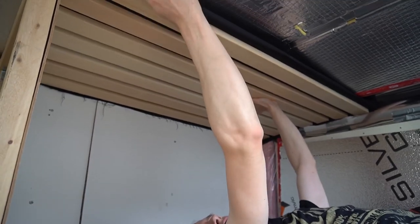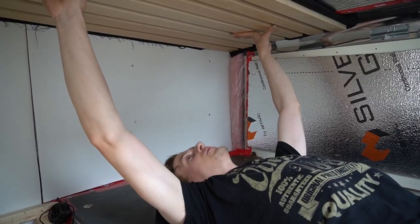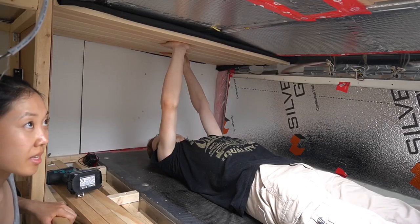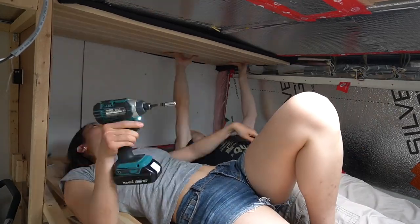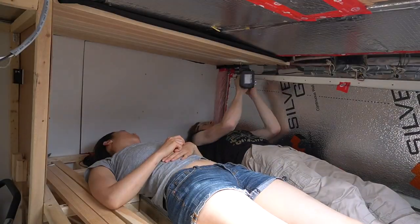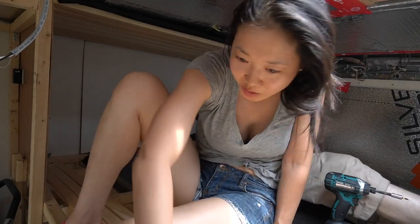Pretty good with our strapping here. Wow. So the ceiling's actually not flat. Right there? No. I think we gotta add some shims. I like it. So how do we screw it in? Okay, time to dismount. Yes. Maybe we should just put like a crash pad and just like jump off.